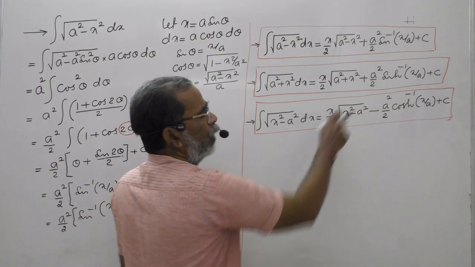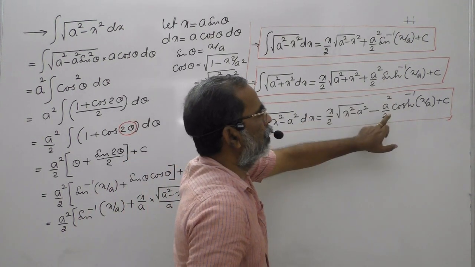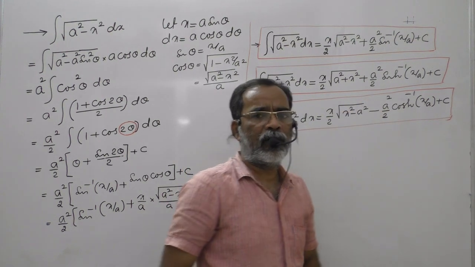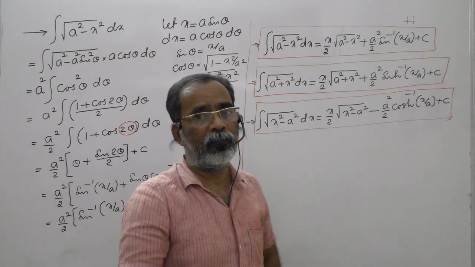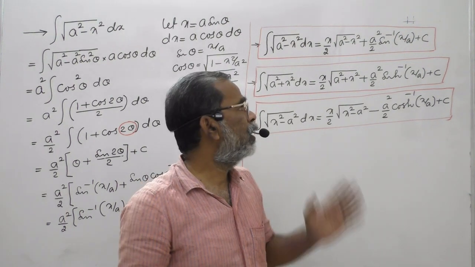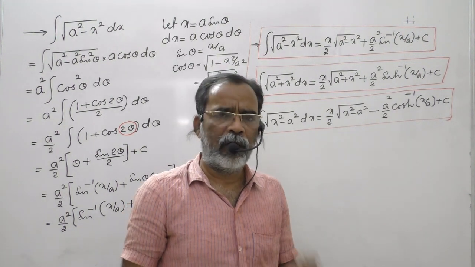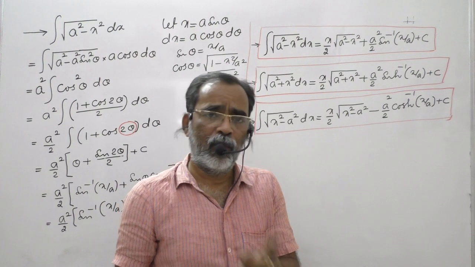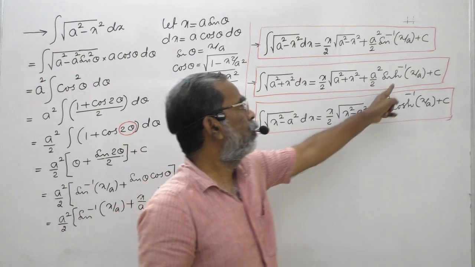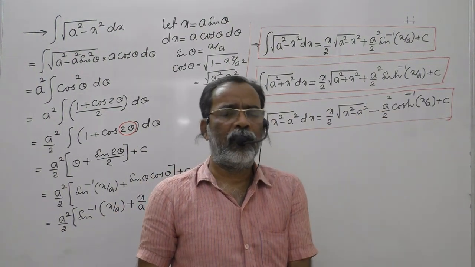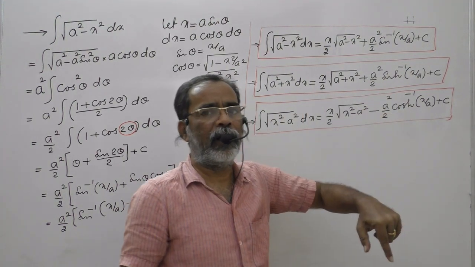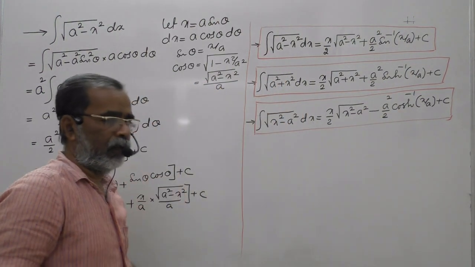Whenever you have sin h inverse, cos h inverse in the formulae, instead of inverse functions, you can also write their log. In hyperbolic functions, we have seen what is sin h inverse of x, what is cos h inverse of x. Those can be written in logarithmic functions. In place of this, you can replace log of x plus under root of x square plus a square like that. So these are the three more.